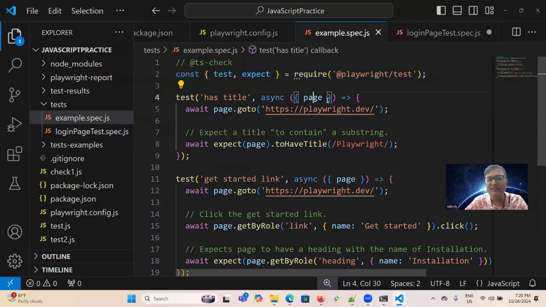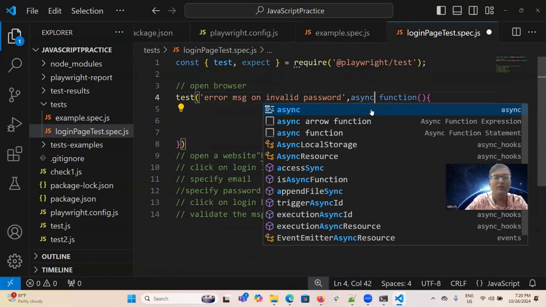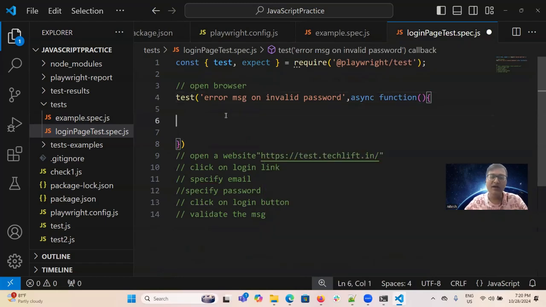They have added this arrow function, right? You can use it in this way also. There is this way also you can do it, right? But async you have to add. Async you have to add. We'll talk about why to write the async, why to write the await, right? But this is the way we write our test code in a method.